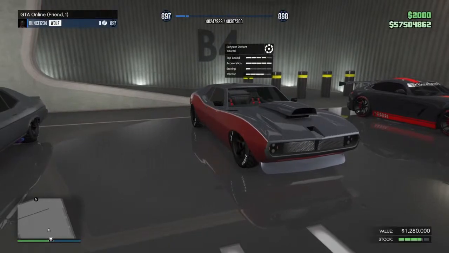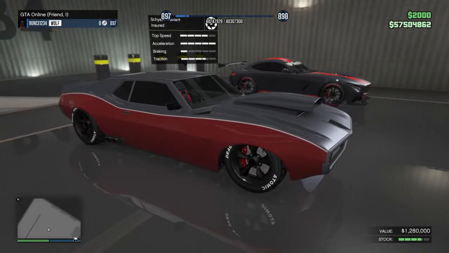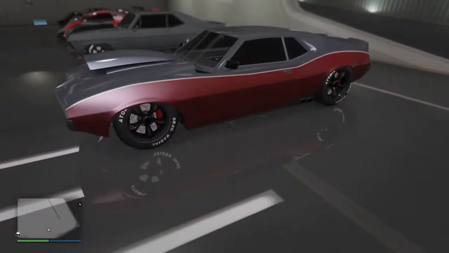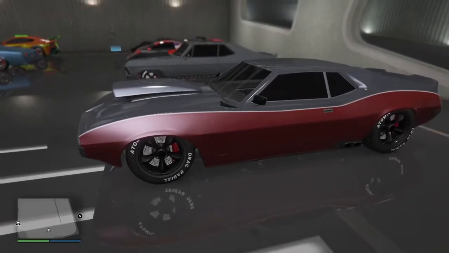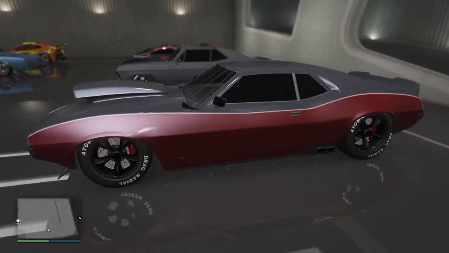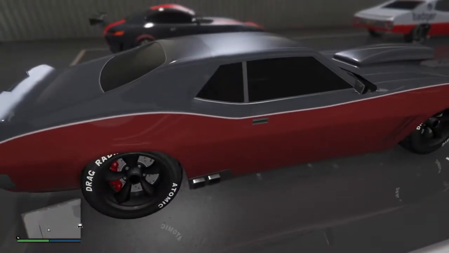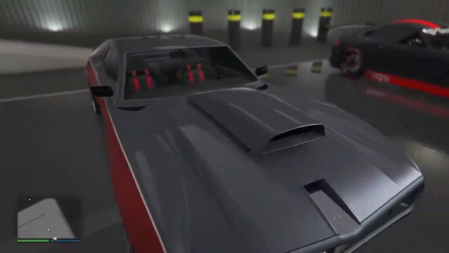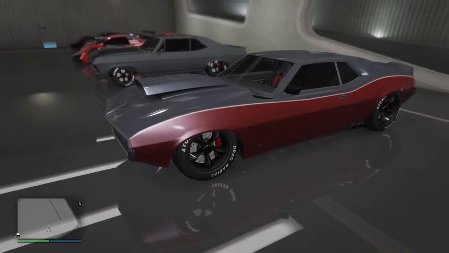Next we've got the Deviant, which is based off the Arrow, I think it is. I went with the two-tone look with the big scoop at the front. I went with the Caracara wheels. Probably mispronounced that, so don't hate on me. But I reckon it turned out really nicely. I think the primary is just that red. So yeah, I didn't go too over the top with it, but I love the look of it. I love the way it drives.